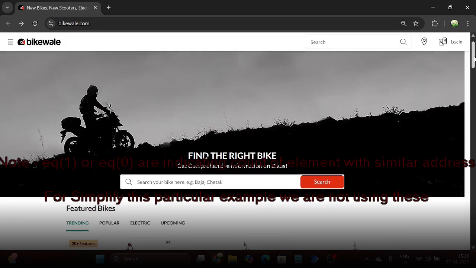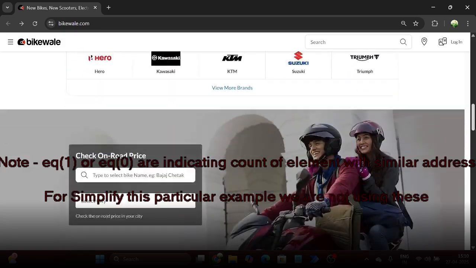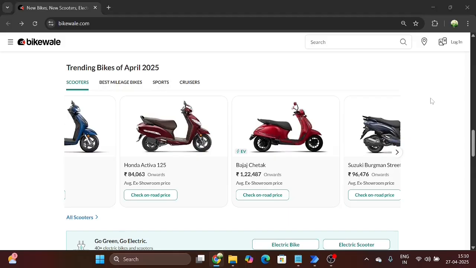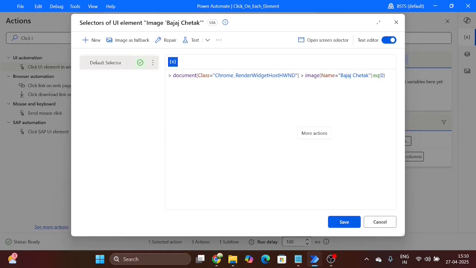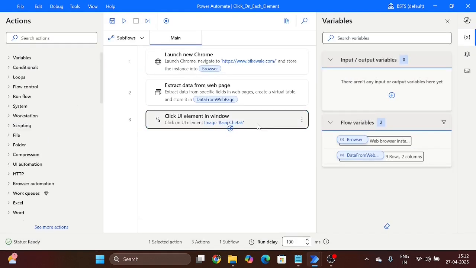Then in this page, there are two similar types of element. So one is this Bajaj Chetak, another one is this Bajaj. So for that, we have to modify this selector. This Bajaj Chetak we will replace with our variable, and I'm not using this EG. Now save, and it is clicking properly.